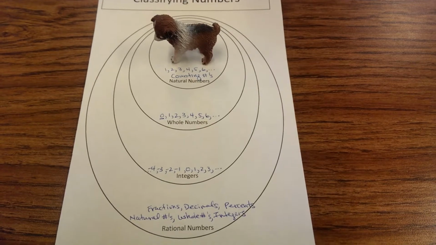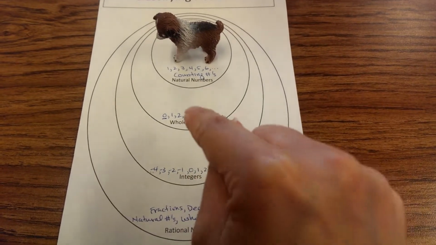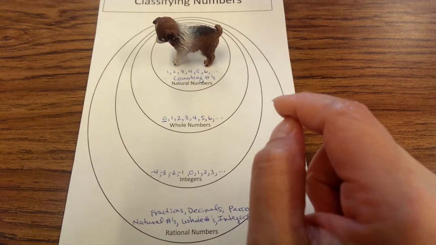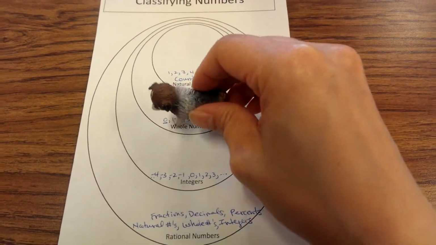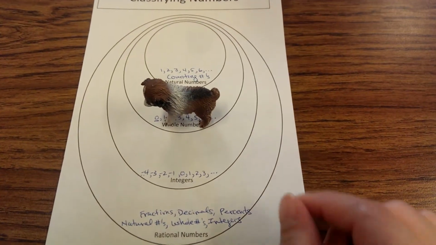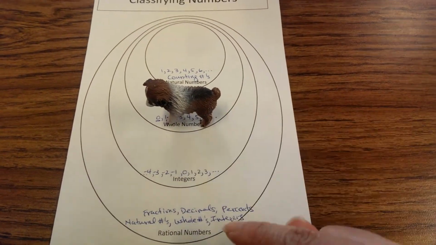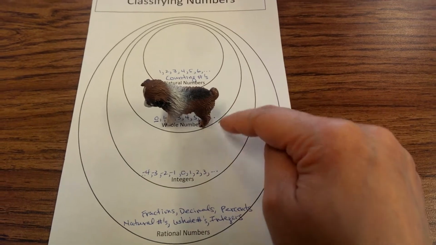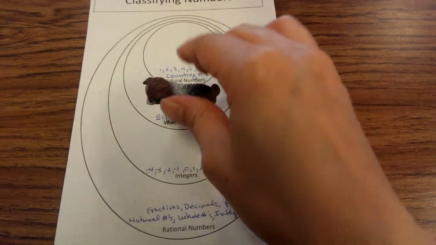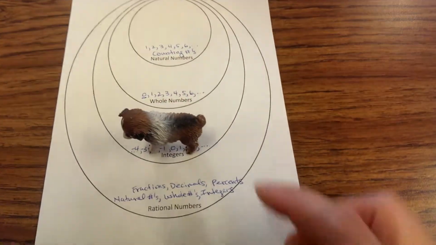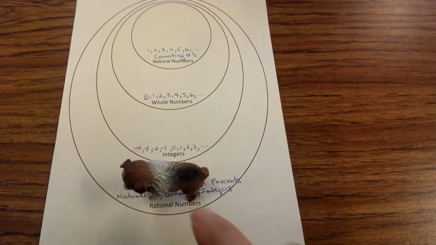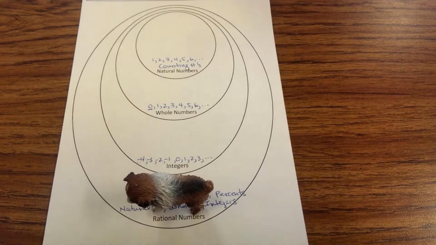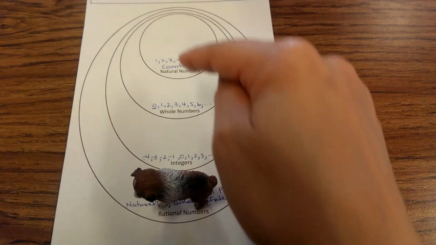So if you have a number that is a rational, an integer, a whole number, and a natural number, you would put the number in there because that means it's in all of them. If Einstein was only in this box, or this circle, then he's in 3 of the circles. He's in the medium, the large, and the extra large circle. If I put Einstein in this circle, then he's in the large and the extra large. If he is only in this circle, then he only belongs to the extra large circle and none of these.